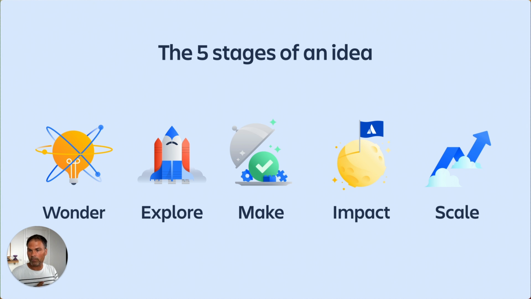Second is explore. Explore is all about making sure that we've landed on the right solution, testing these solutions up until we are confident that they're going to work. Third is make, which is to test these solutions with a small number of customers until they deliver on the value. Impact is when we then take those ideas that worked well in working software in make, and we now try to make it work for a large number of customers. And scale is when the idea graduates to be a full part of the product.